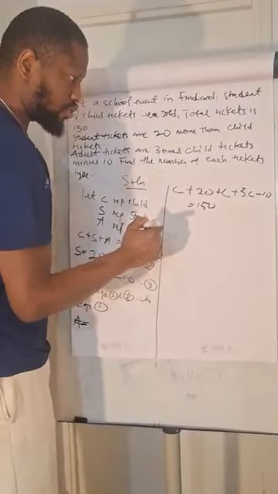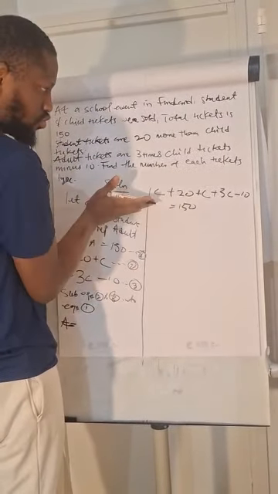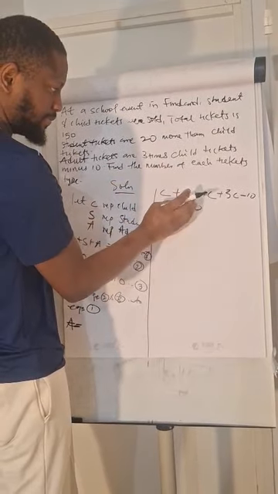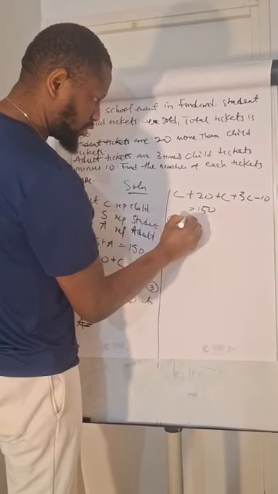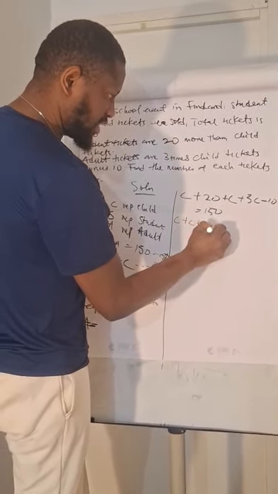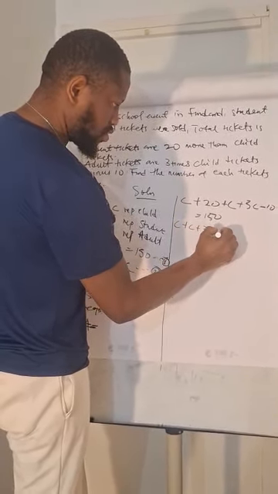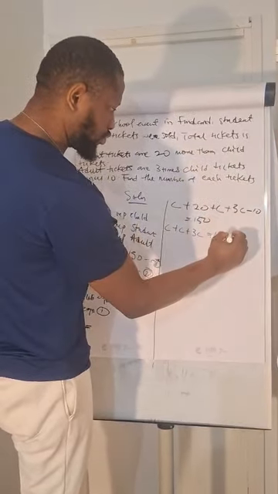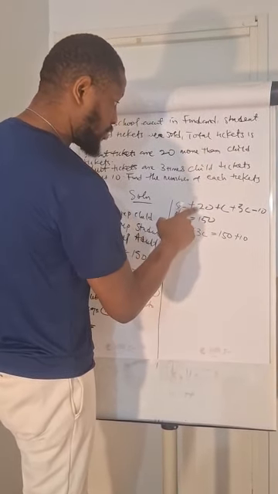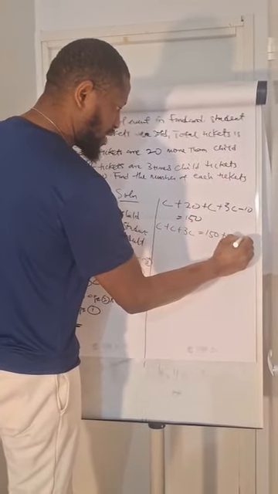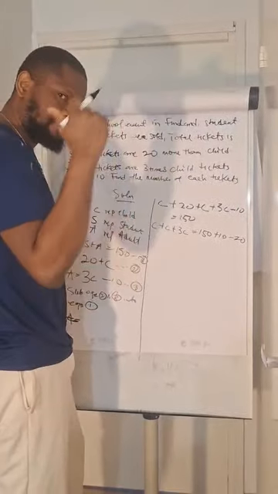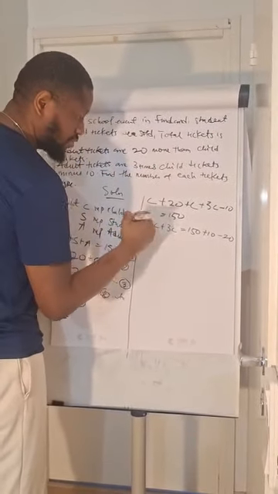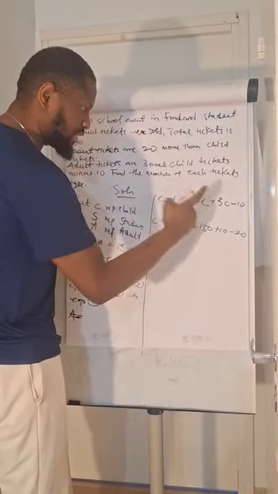Now, what we need to do is to collect like terms. All the C should go to one side. Then the numbers go to one side. We have C plus 3C plus C equal to 150. Minus 10 is crossing the equal sign, it returns to plus 10. Plus 20 is crossing the equal sign, it returns to minus 20. Remember, in solving algebra, you don't neglect sign. It's very important. If you watch my previous video, I explained those. That's why it's very important for you to watch my previous video so you understand what we are doing.